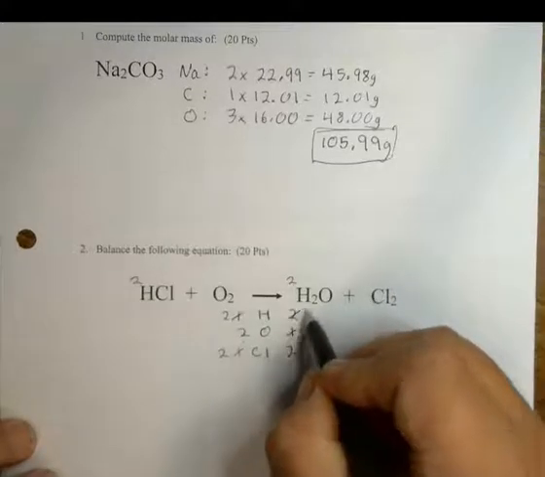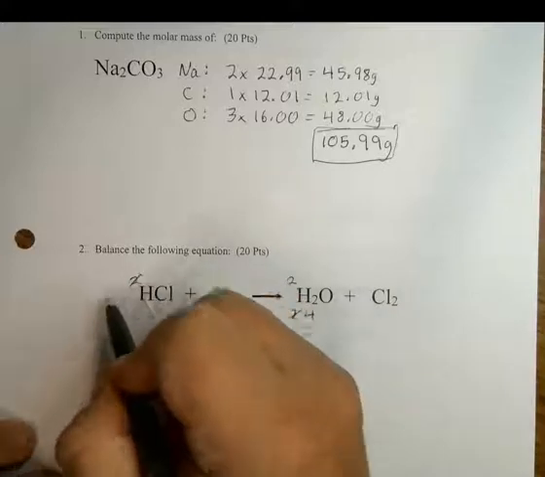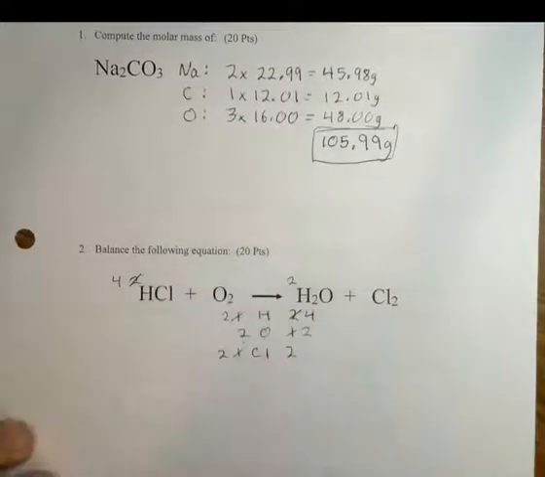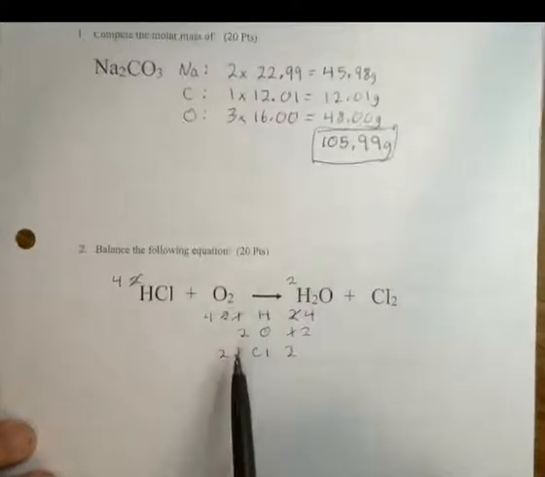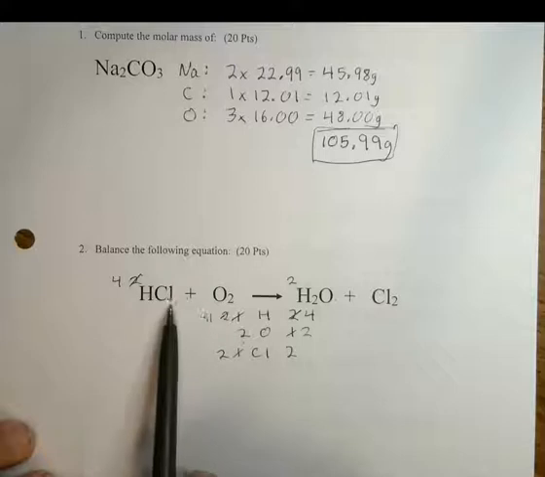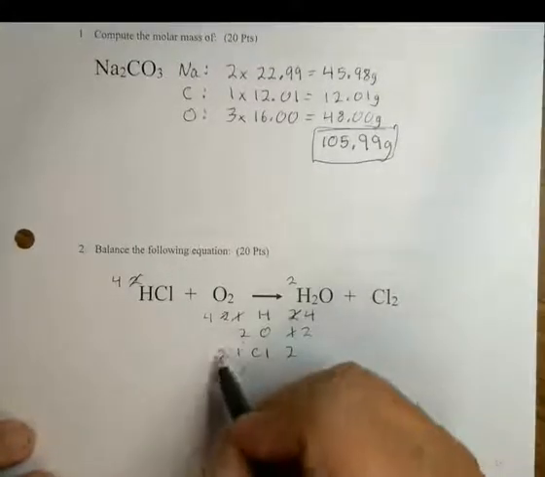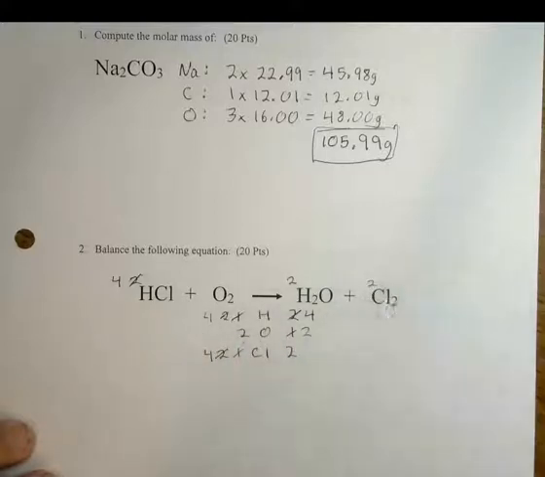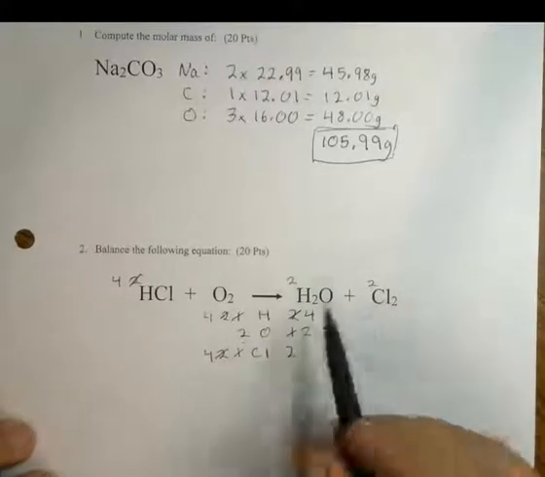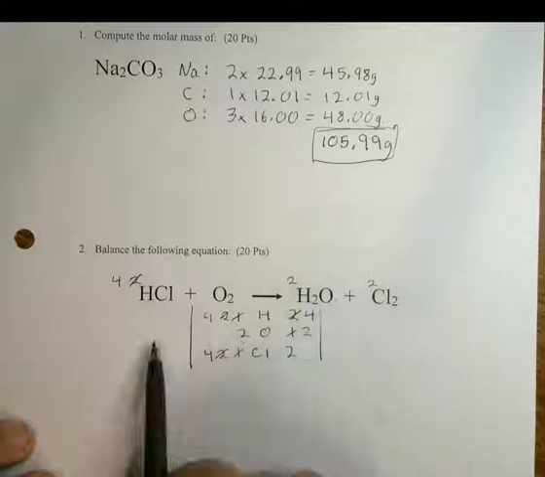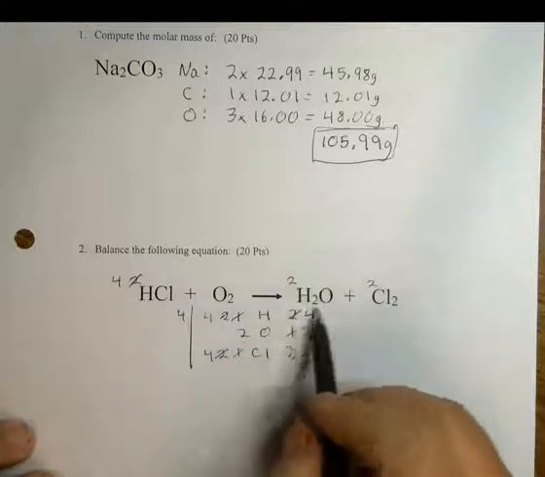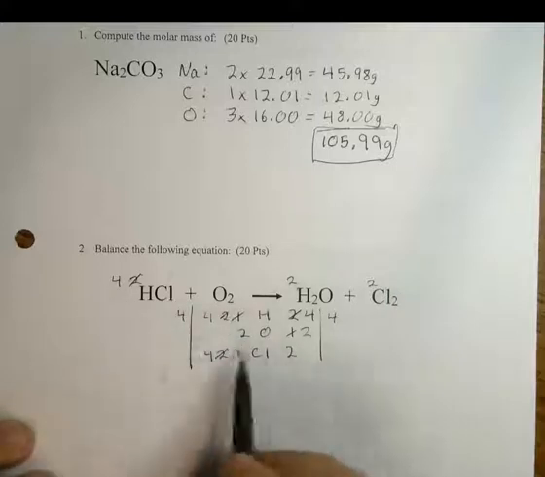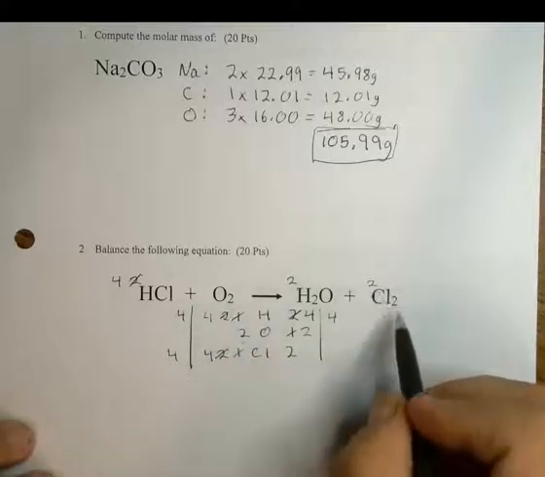So that means hydrogen over here went to 4. So I have to change this one to a 4. So hydrogen is back in balance. Oxygen is in balance. Chlorine is out of balance now because now we have 4 times 1 is 4. So that became a 4 there. So now I have to add a 2 there to get it back in balance. So now let's go ahead and count up. We have 4 hydrogens, and over here 4 hydrogens. We have 4 chlorines here, and 2 times 2 is 4 here.